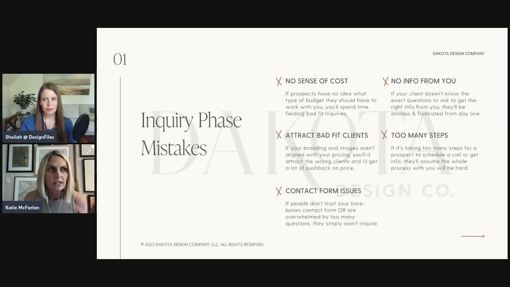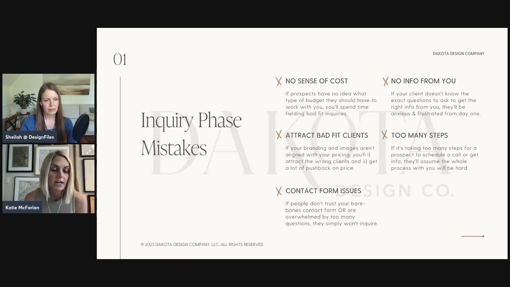So I think definitely explaining who your services are for on your website, and then showcasing images of those projects right on your website. When a client comes to you and says, oh my gosh, I love that kitchen on your website, and I love that bathroom, and I love that living room, and those are all the things that I need, then you say, well, perfect, because that's exactly what I do, and that's what drew you to me.